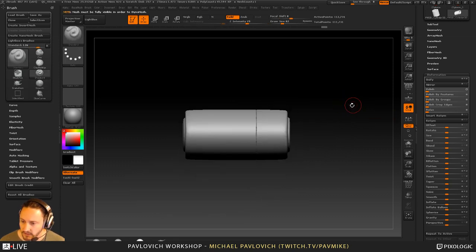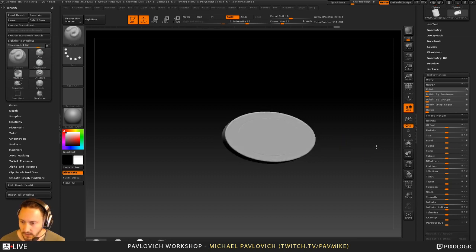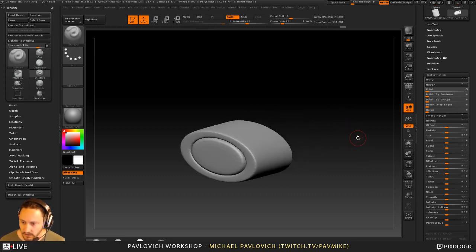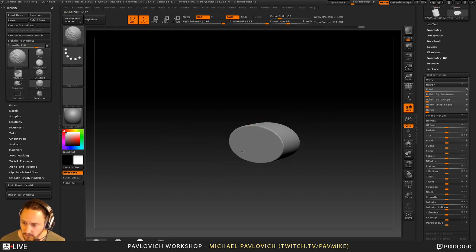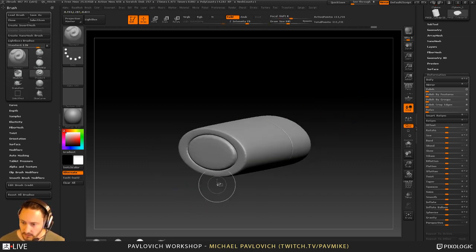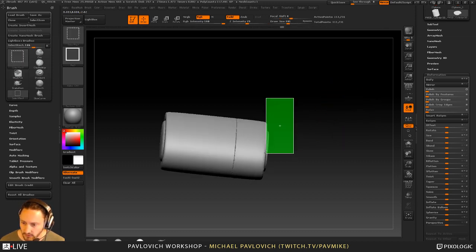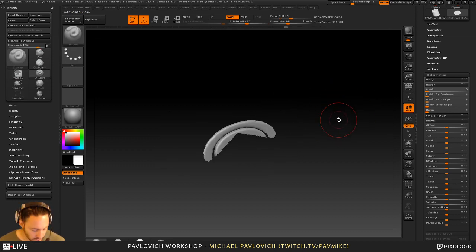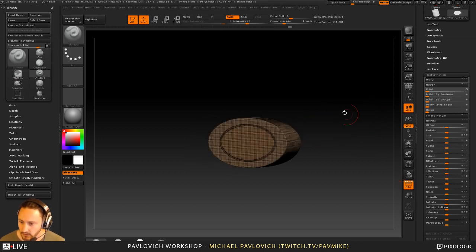So now if we grab little pieces of these ones over here, do Control Shift A, that'll grab all of them. And now you can see if we invert that, let's do Control Shift, and we'll smooth out this end here. And then we'll Control Shift select this one, we'll smooth this end out here. So now I do Control Shift, grab these couple little pieces of these ones, do Control Shift A, that'll grow visibility. And now you'll see we slice through here. We've got both of our separate polygroups here.